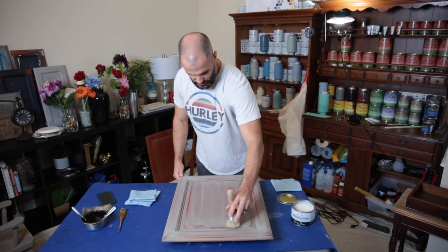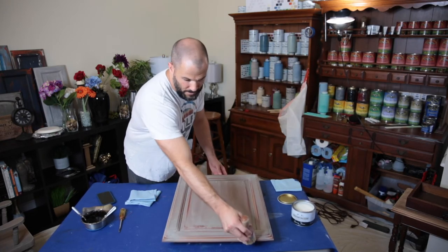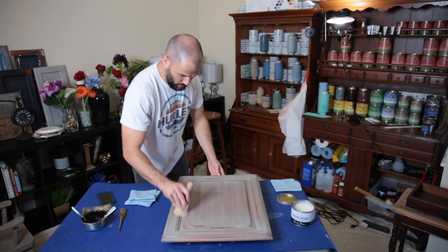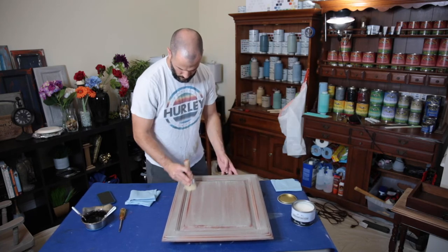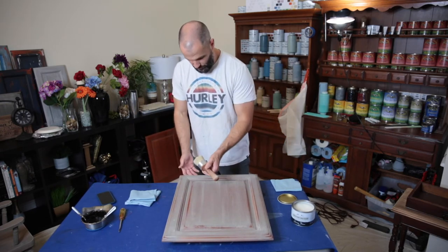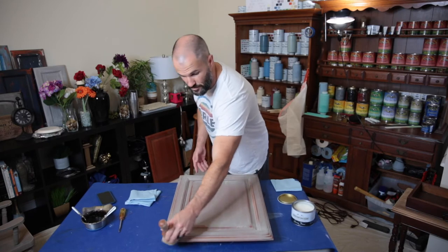And then you just work in sections. This is about the size section I want to do before I wipe off the excess. So this will be quick and painless for you guys to watch. Just be brushing it on real quick. Get it everywhere it needs to be. And then if you have some wax gathered up in your corners, just jab your brush in there and get it out. You don't want big hunks of wax stuck in your corners.